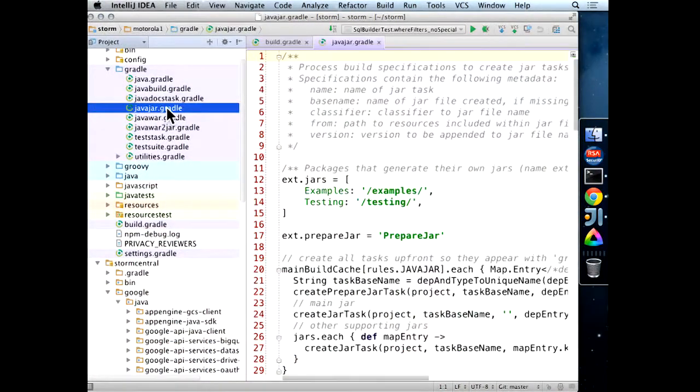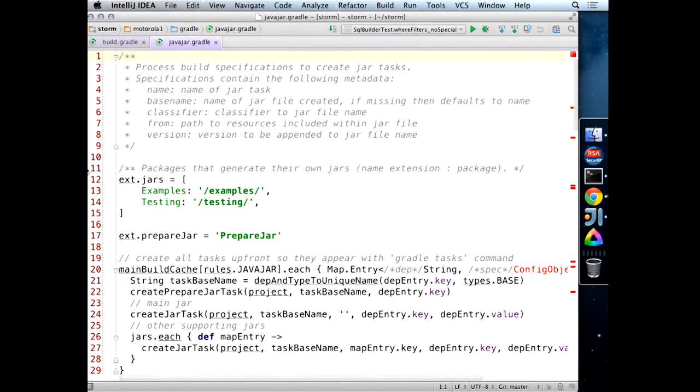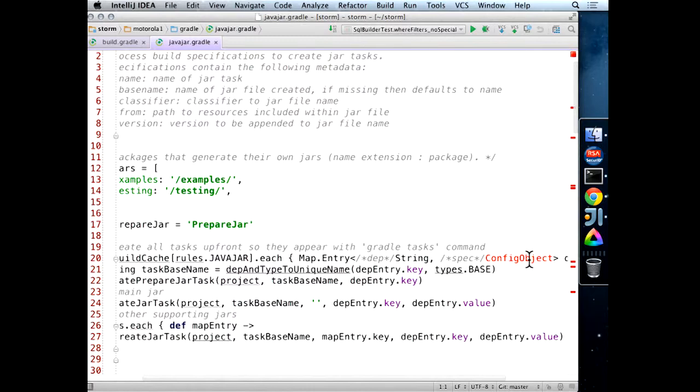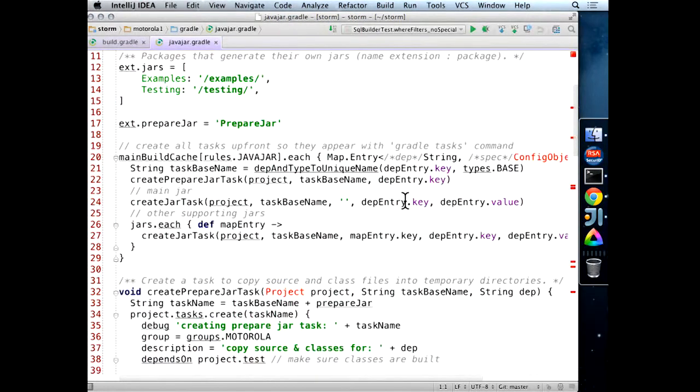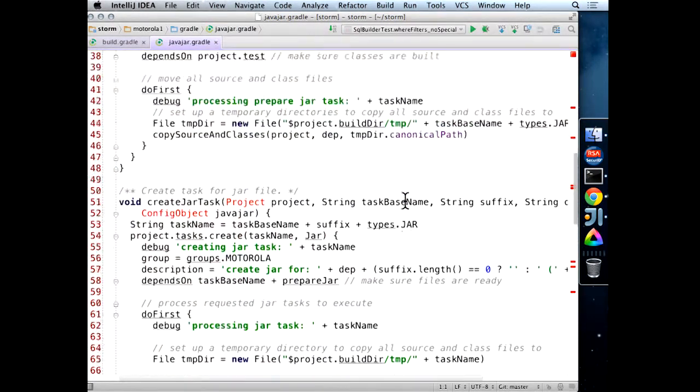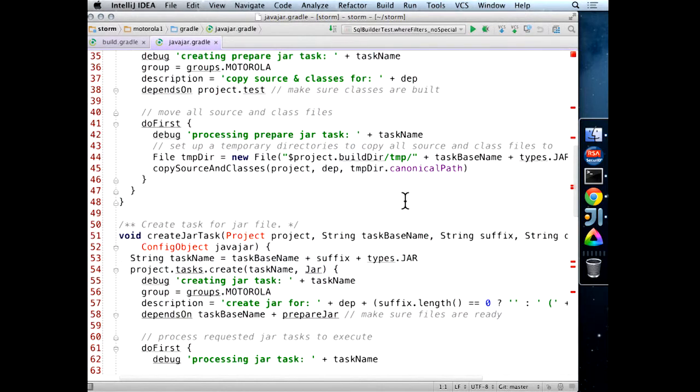So like the Java jar file here would get all the config objects from there. You'll see the config objects coming in over here. And then we start processing, and we get deeper and deeper into the config object as we process it. So this works a little bit heavy, but it's done once, and you can reuse it. You don't have to get into this stuff. You just need to create build files and point to your directory.